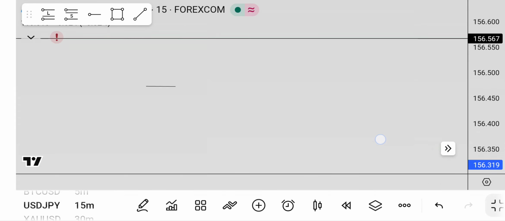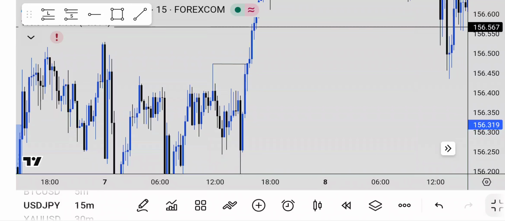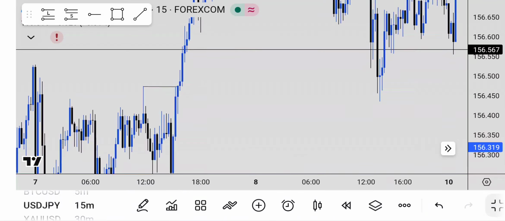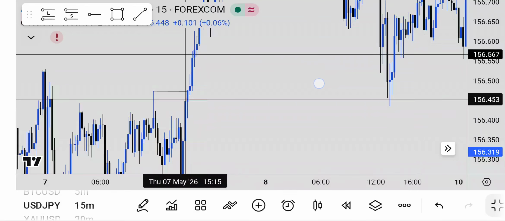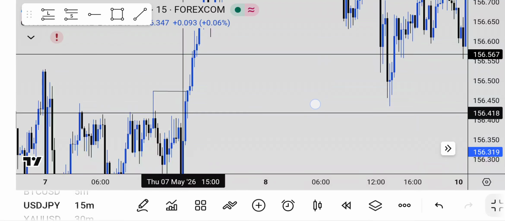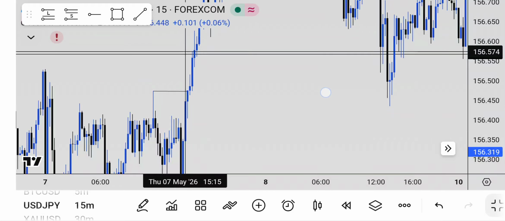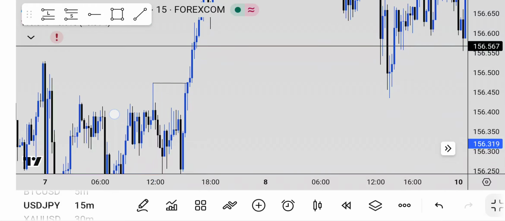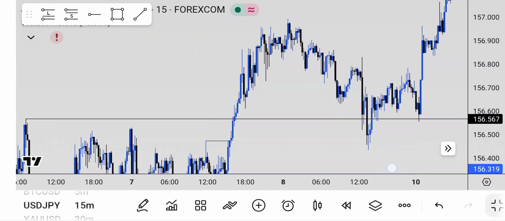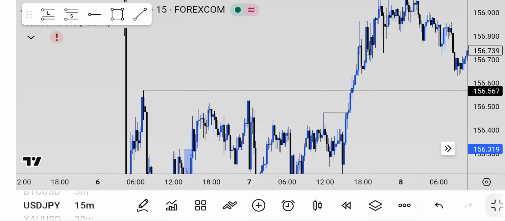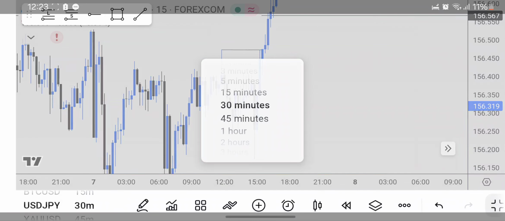Now back to my video. Remember what I told you before: the structure can be taken out, or let's say the last high can be taken out, it must close with a large body candle, or let's say a body candle. It must not be a wick. If it closes with a wick, I'm not going to take it as my break of structure or my market structure shift, because it's not being taken out well. You get.